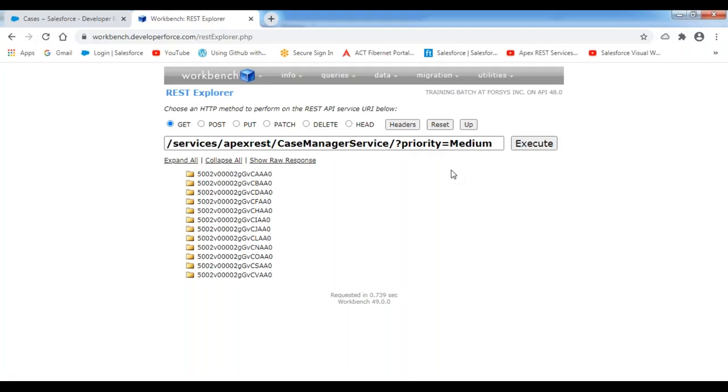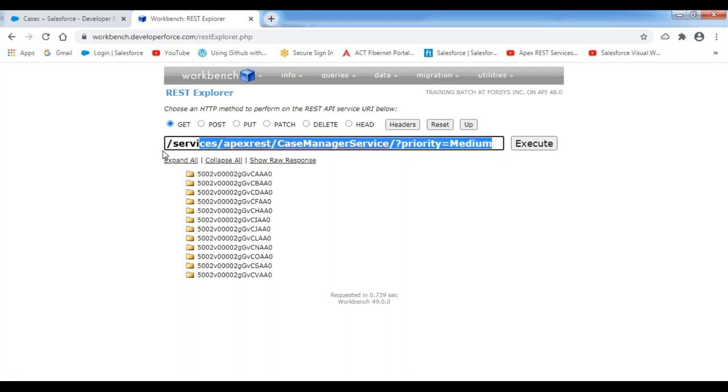We can collect only those records which match the specified conditions, so we can pass some parameters to the web services with the help of this REST context class. We can pass the parameters, and the web service will receive them and, based on those input values, return the respective records to you. This is how we can pass the parameters to that web service class.